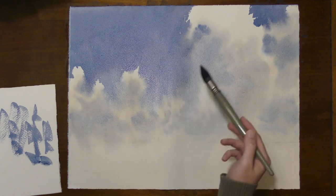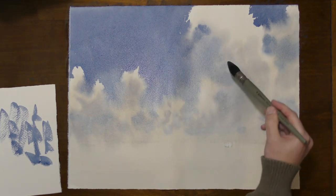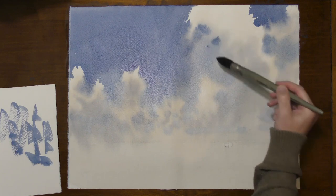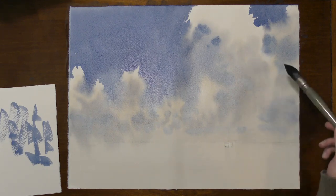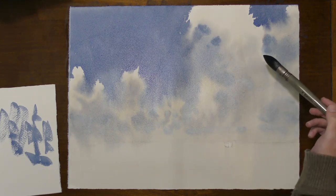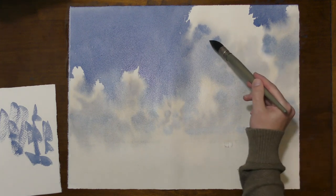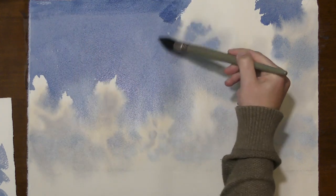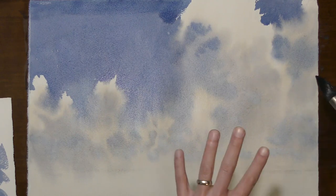I don't want to get too involved here, but this is kind of the focal point, or the main cloud of this painting. Looking at the overall shape of it, I'm not sure what I think. It needs something. With a damp brush, I can go back in and I can define some of these areas. I feel like I need a little more value at the top.